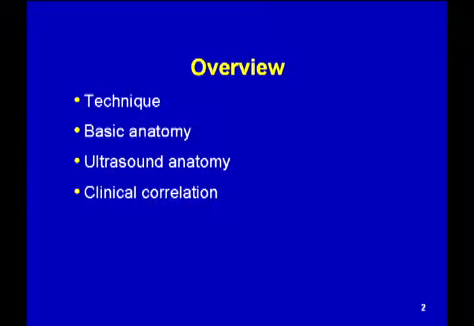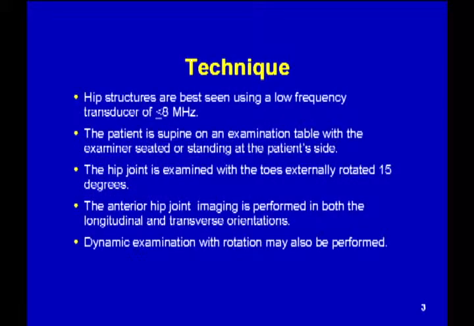In this part of the series, I will discuss with you the ultrasound evaluation of the hip. Again, I will review positioning for the patient. We'll also discuss some of the basic anatomy and demonstrate the ultrasound anatomy, and also talk about some of the clinical correlations. To perform the ultrasound evaluation of the hip, it is critical to have a transducer that is able to penetrate to reach deeper structures.